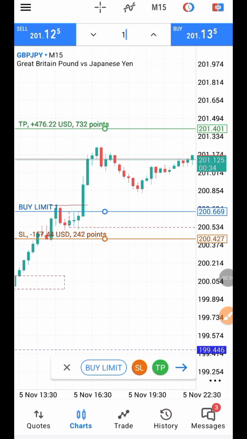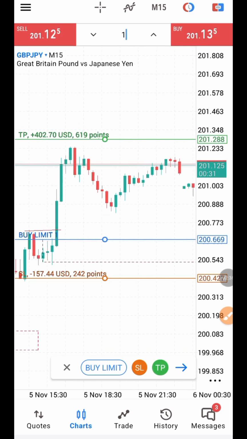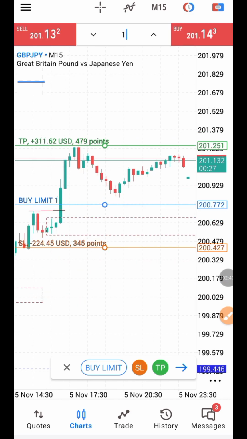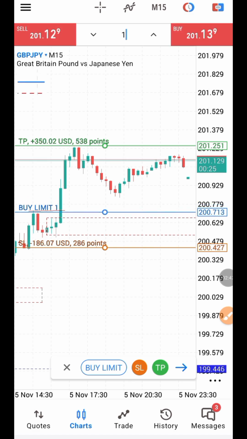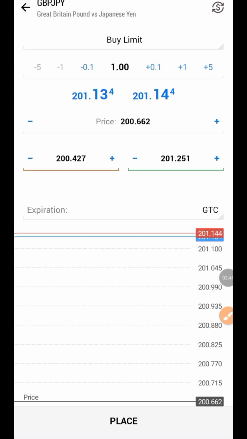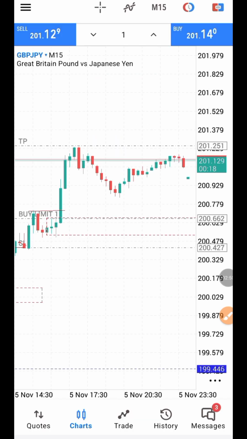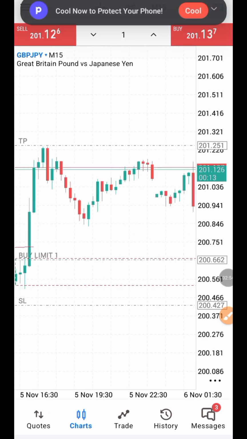My take profit is going to be here at this point of reversal at the top. So we see how it works, we see what happens as soon as price gets to this area and reacts. I might be having up to 2 to 3 orders, but as soon as price taps us in, I'm going to let you guys know.